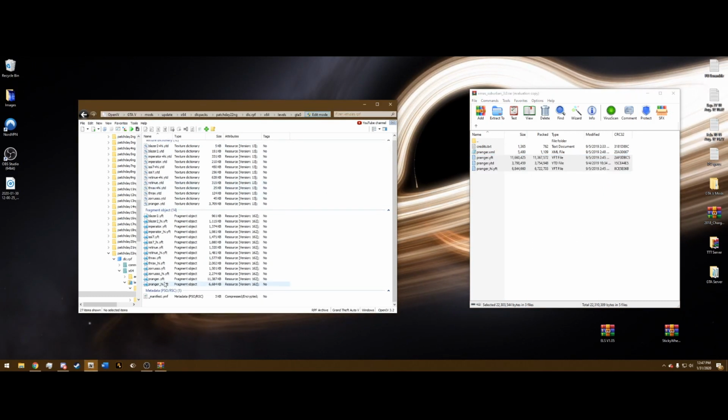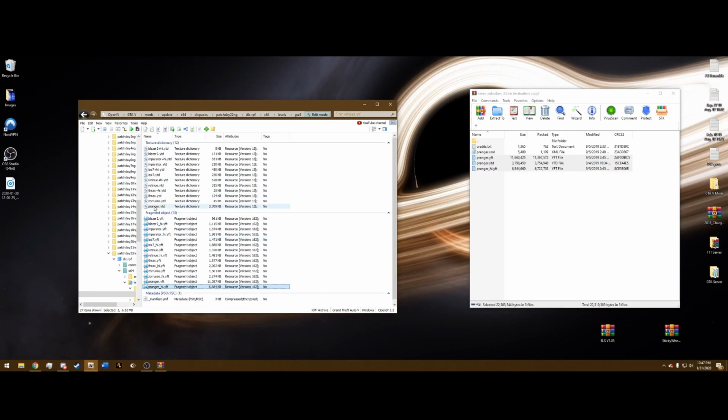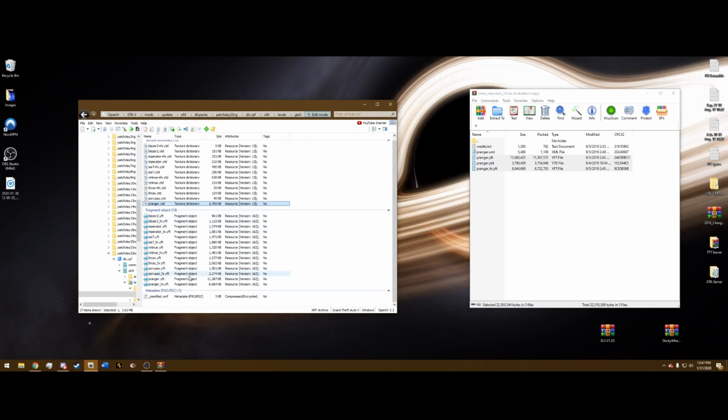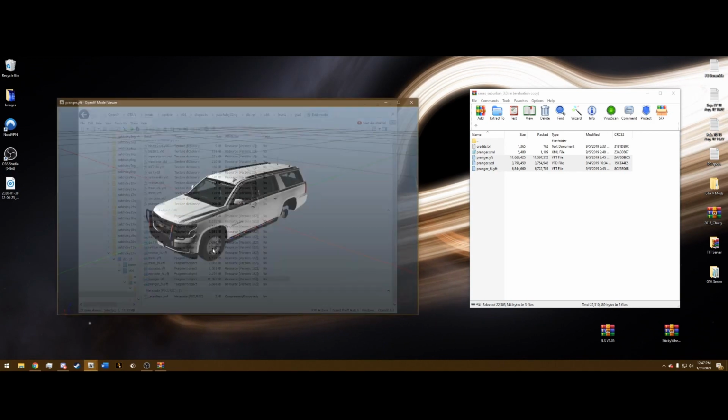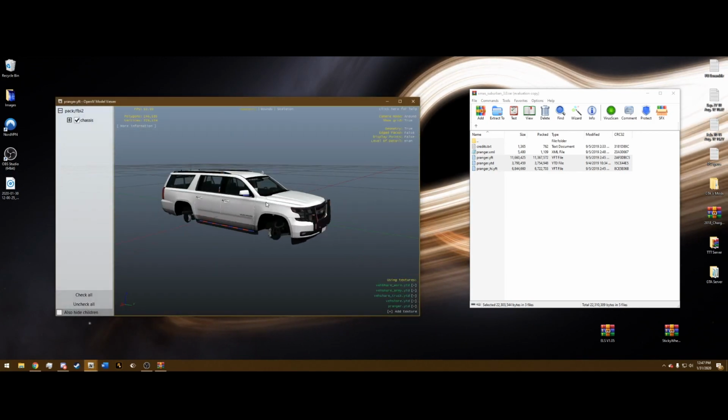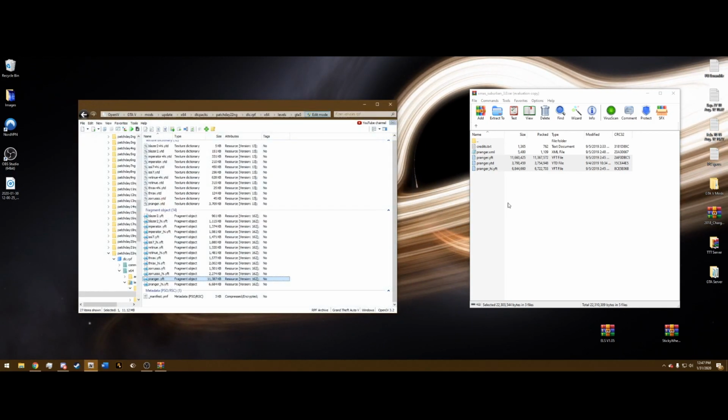So it just put them in here. You can see here P Ranger, and P Ranger. For you, again, it's going to say something different if you're using the Suburban. So we can actually click on these that have a little paper airplane. Double click on those and we can see what we just put in. So here's the Suburban. But we're not done.